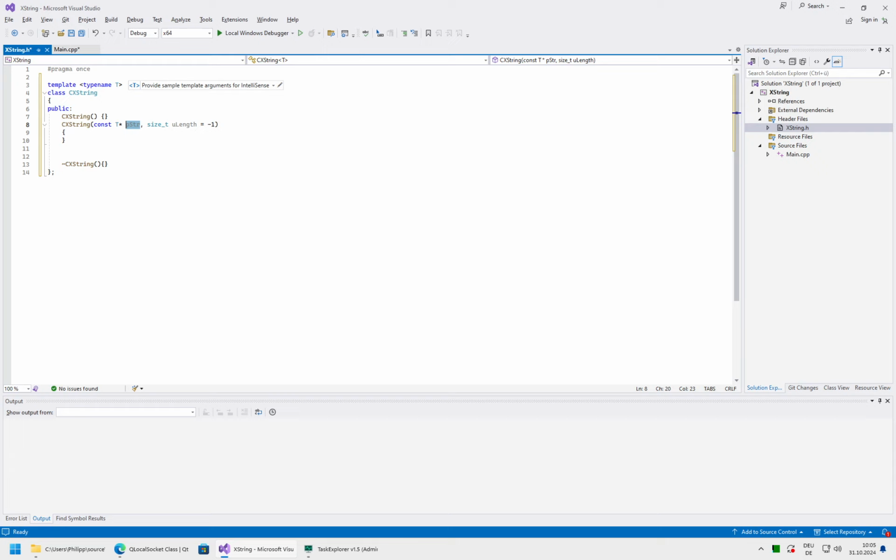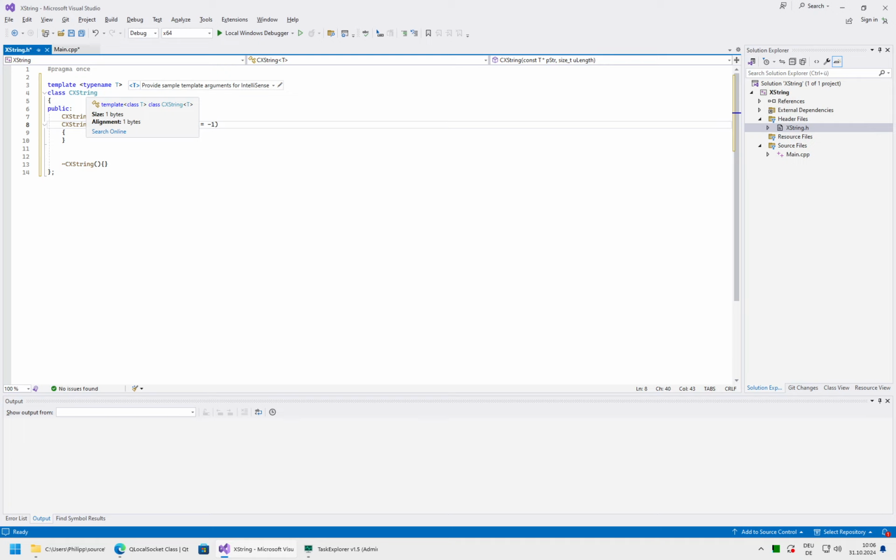And we'll do it such that we can either specify a length or not. So if we specify a length, then the length is used. If we don't specify it, then we need to count the length until the terminating null character. As you surely remember, in C it is customary to end strings with a null character, which is a little bit error prone, so more reliable string implementations usually use a dedicated length variable, and we will of course do the same. This also gives us the ability to create strings which actually contain null characters inside of themselves. So there are some use cases where this is useful.